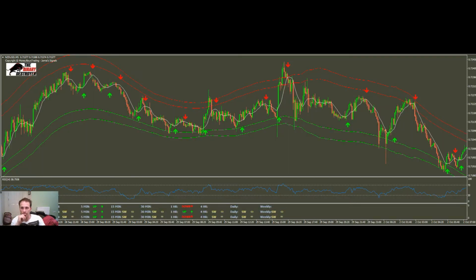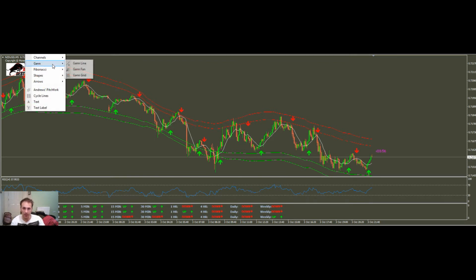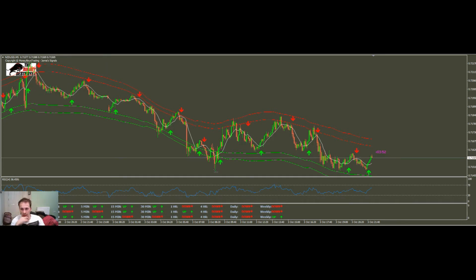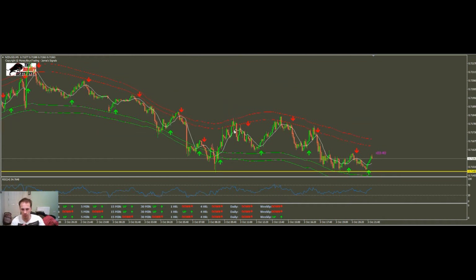I'm on the 5-minute charts, and what can I see straight away? We're in a nice downtrend, and we've got a nice support area here, a nice little rejection area. We've got a bounce here, a bounce there, and a bounce there. That signal arrow looks like it's going to be a winner, but we're actually going down. We can see we're going down.